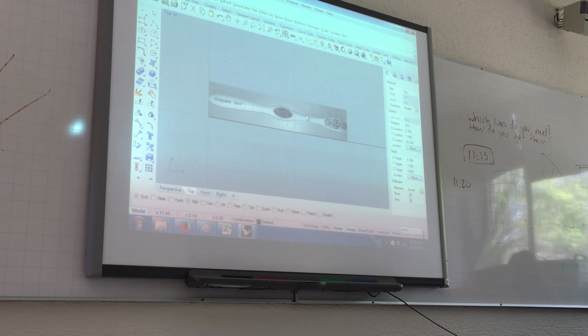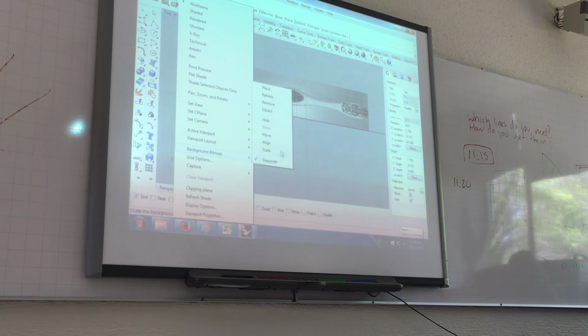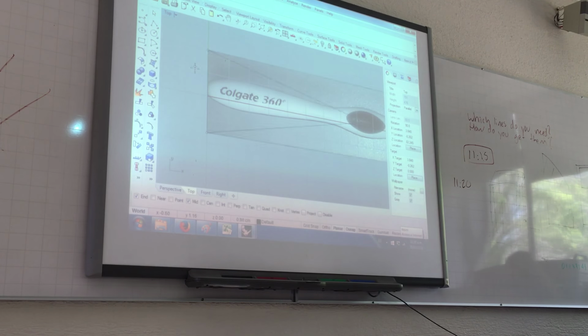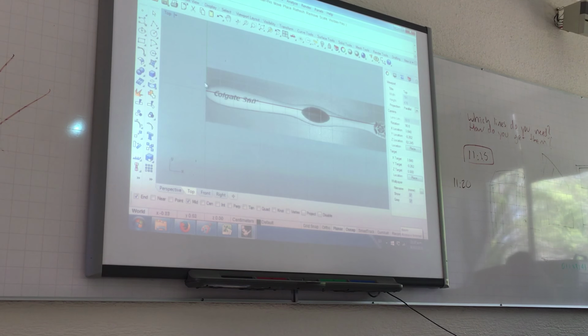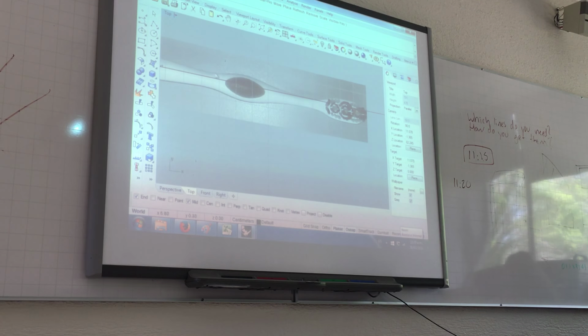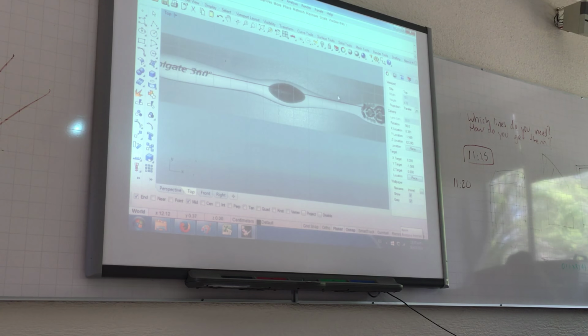Okay, so the first thing is to place the image. And now I'm going to move it, just to make it fit the point 0. Now, I want you to see how this image is not straight. So I'm going to first draw the shape and then I'm going to rotate it to make it fit. So this is the first one.